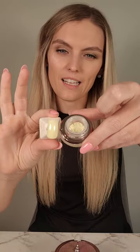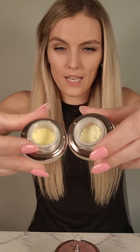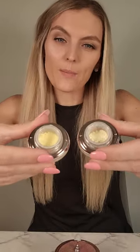So this one here is our Butter, and that is slightly lighter. I'll show you the pots next to each other so you can see. So this one here is Bunny, and this one here is Butter. So you can see Butter is slightly creamier, Bunny is slightly more yellow.